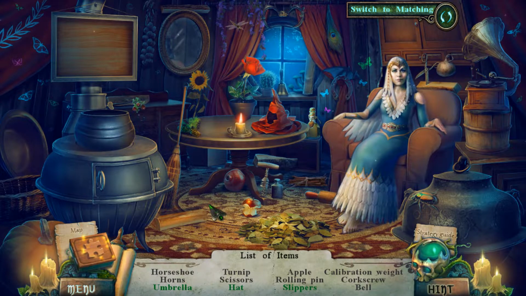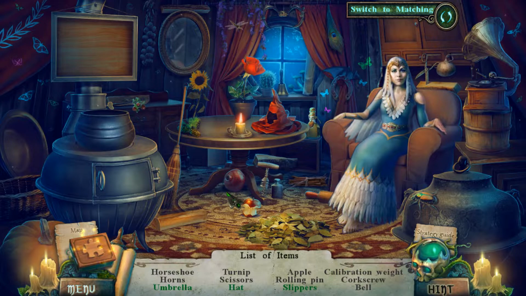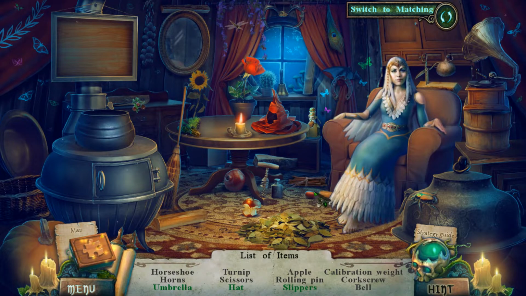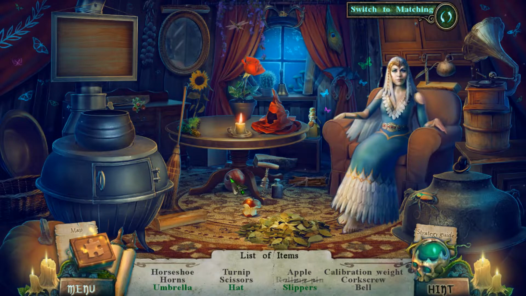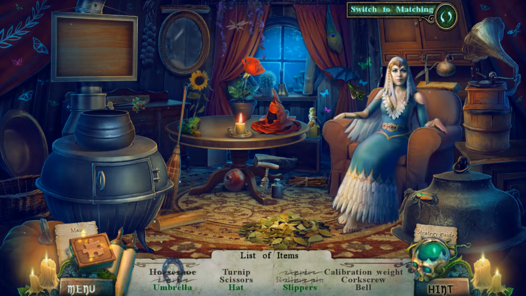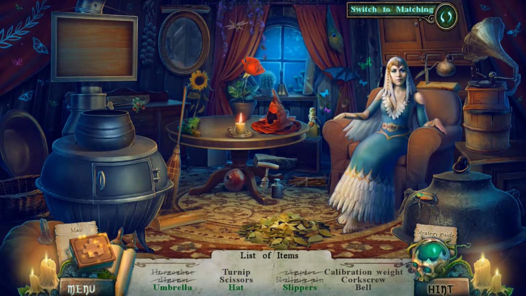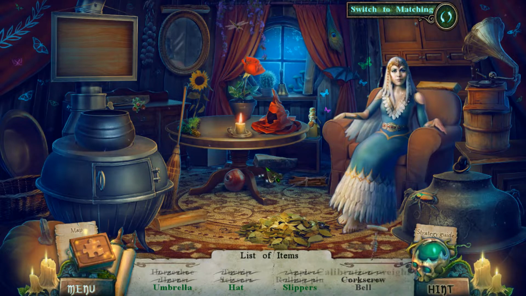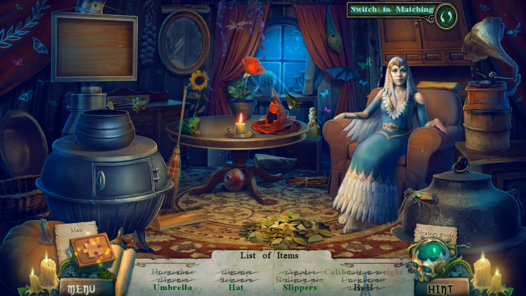Horseshoe, horns, umbrella, turnip, scissors, hat, apple, rolling pin, slippers, calibration weight, corkscrew and bell. Let's pick that up before you slip over it. There's an apple. There's a hat. It's all torn up. Horns. Horseshoe. Turnip. Scissors. Calibration weight. Corkscrew. And bell. Slippers.